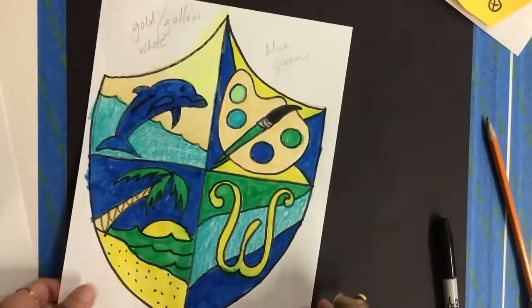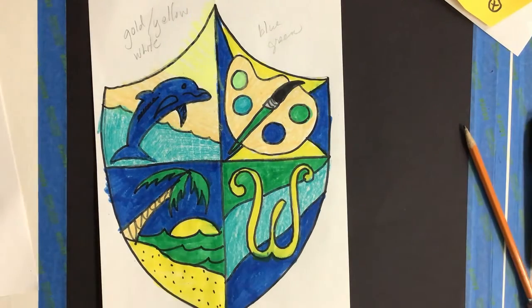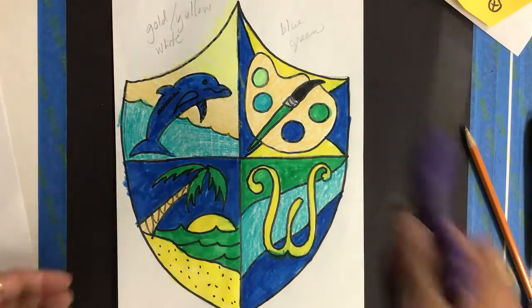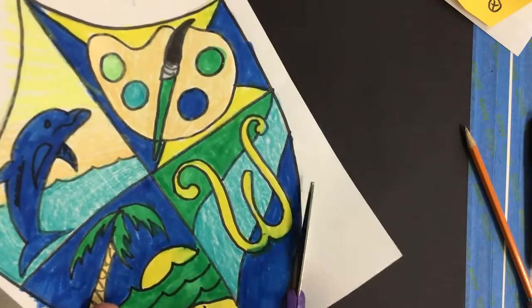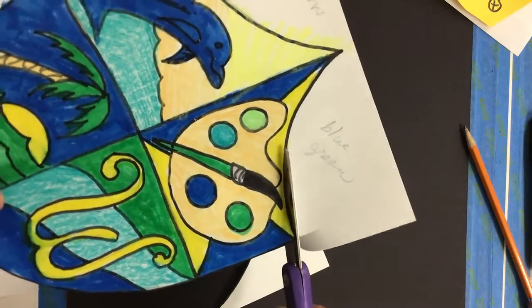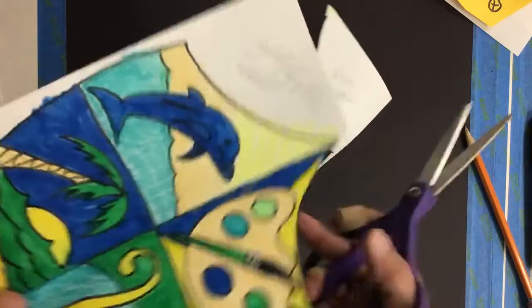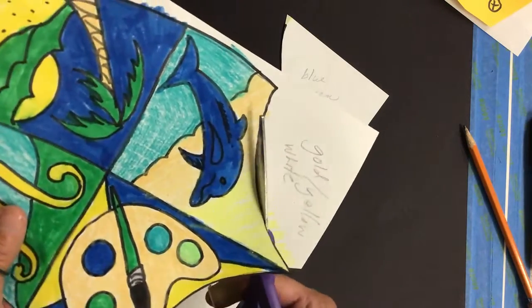Okay, so here is my crest. Looks pretty good actually. And then optionally, if you want to, you can cut this out. I would, especially since I kind of went over my lanes and stuff. And then the other thing you could do, if you have construction paper at home, or even a brown paper bag, or a piece of paper that's colored, maybe even some wrapping paper that you might have laying around the house, it would be cool to put a little border on this.